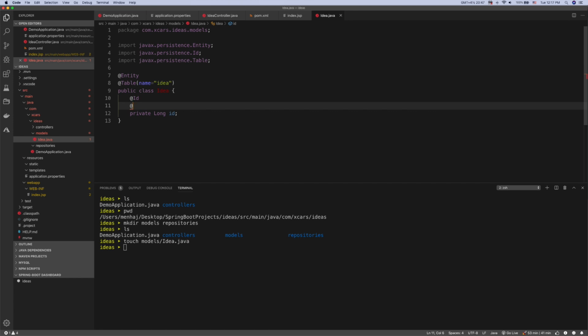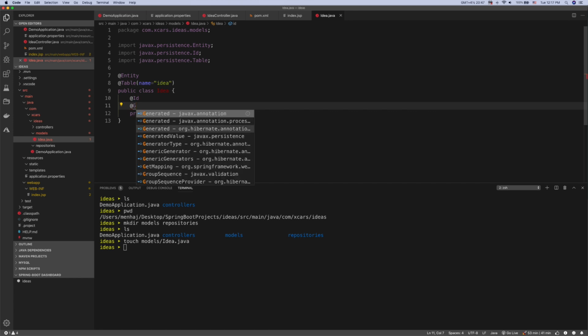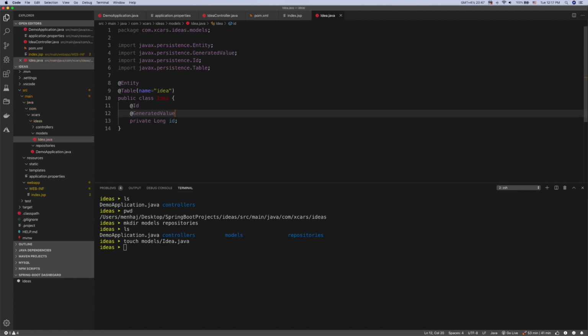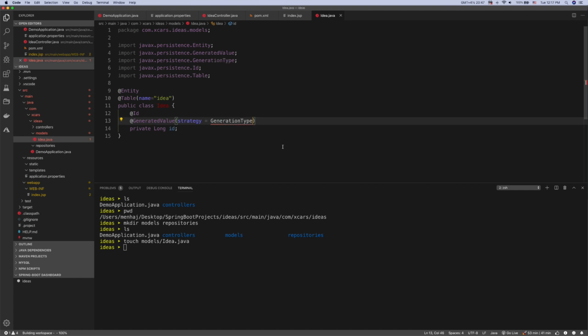So for that, it will be the Java @GeneratedValue from persistence, and in here we will say strategy equals GenerationType, and then you put a period.